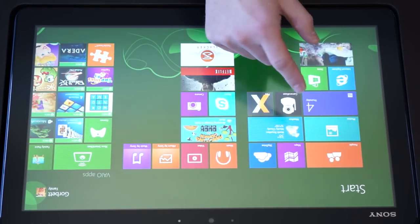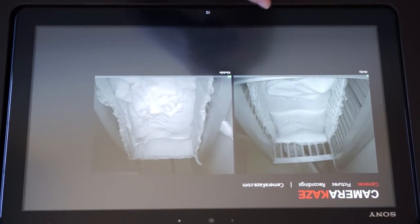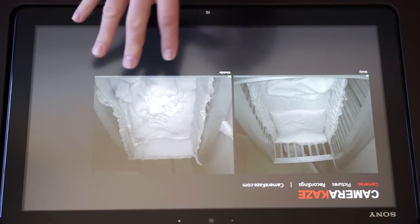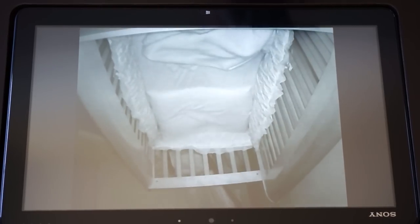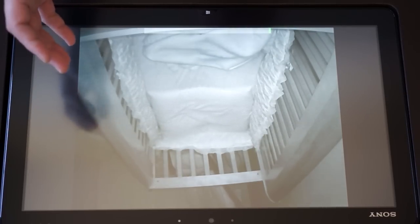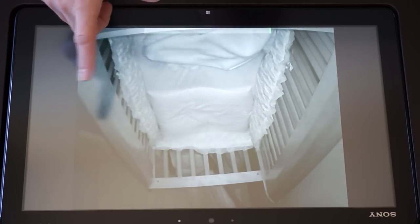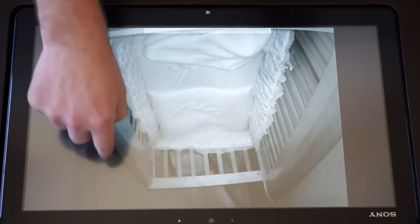Another app I have is called Camera Case, because I have video monitors in both of my daughters' rooms. So this is Molly's room and Maddie's room — you click on it and it actually has full sound. Obviously they're not sleeping, it's the middle of the day, but what's nice about this is I can pull this up real quick if I want to just have a device that's constantly monitoring them.